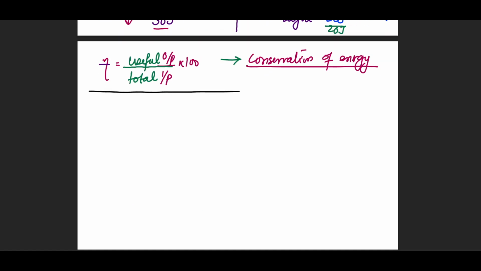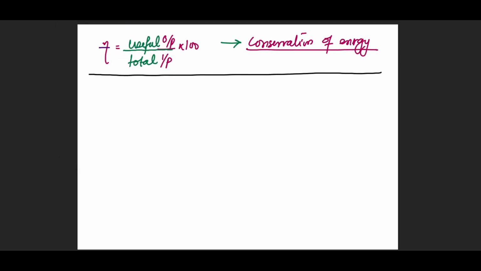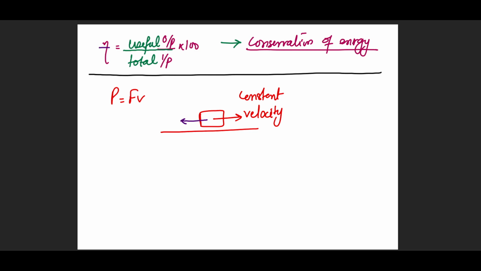But let's discuss this formula. What is the meaning of this formula? Because this will be used very extensively in almost every question in this chapter. So power is equal to Fv basically means that if an object wants to continue its motion at a certain constant velocity, listen closely, then it has to overcome, for example, a certain friction force.